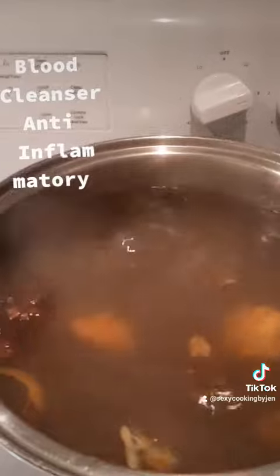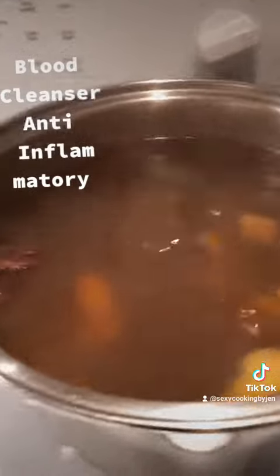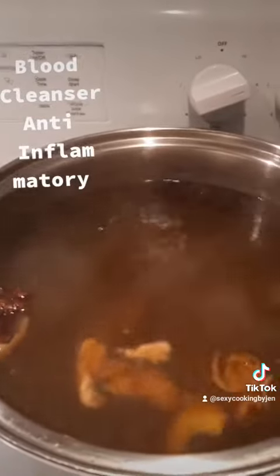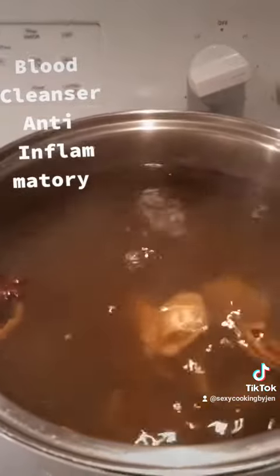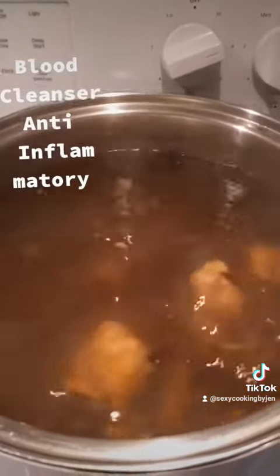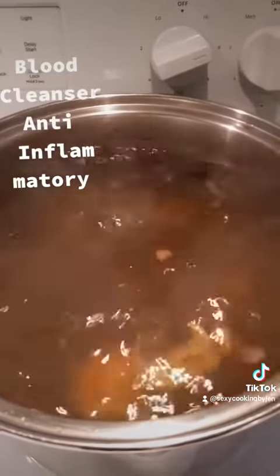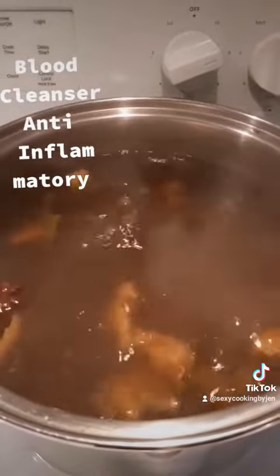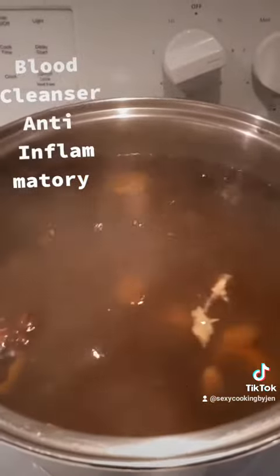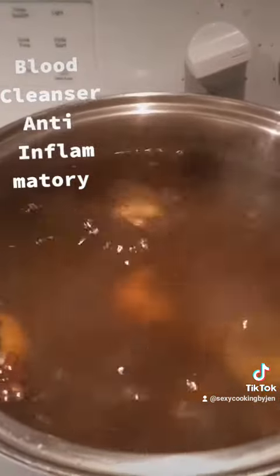When you put these ingredients with it, it will be very beneficial to you. Like the star anise, the ginger, the mace, the cinnamon, the cloves — cloves help with pain. All of these ingredients, including the bay leaf which is antifungal, are going to help you. It's really, really good. So this is it.